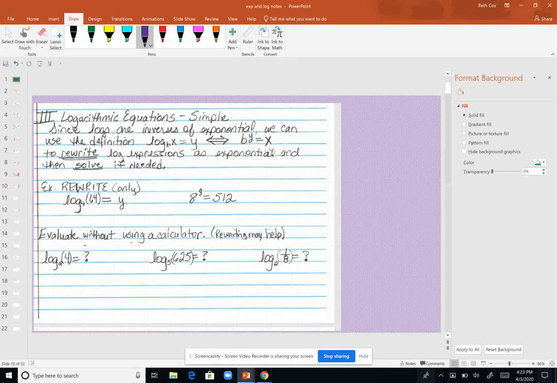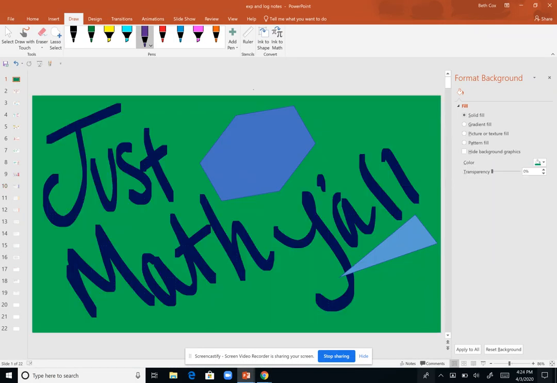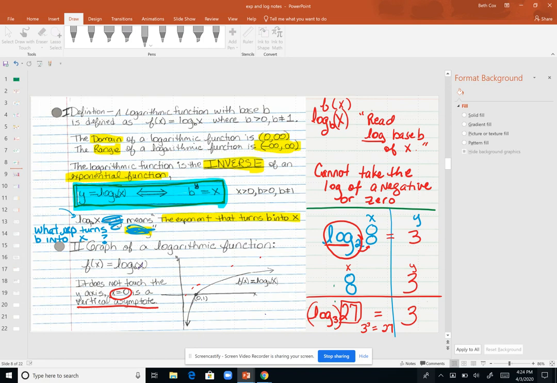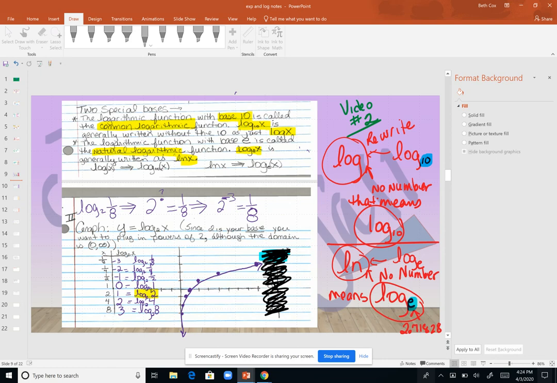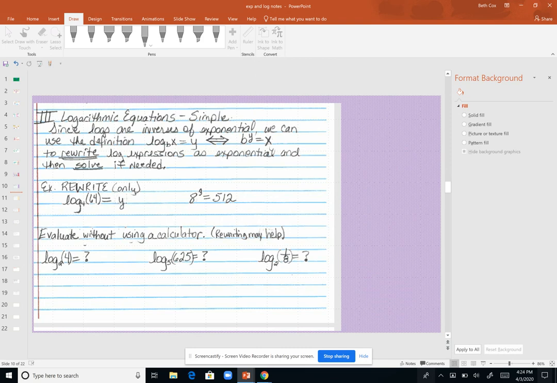Guys, we are back and we're going to keep talking about logarithms. And this is tough, and I know it's tough, but y'all can push through. So here we go. We talked about the definition of a logarithm, and in that blue box there, that's your main thing. We're going to look at that again. We talked about the graph of a logarithm, how complicated that can be, but there it is. And now we're going to just move away and do some different ones.